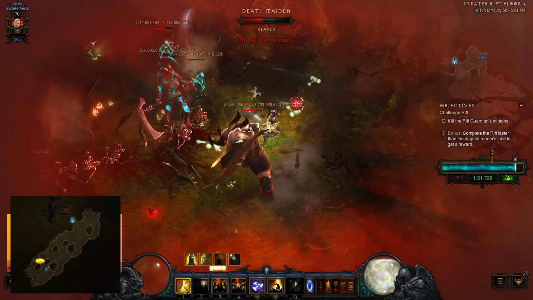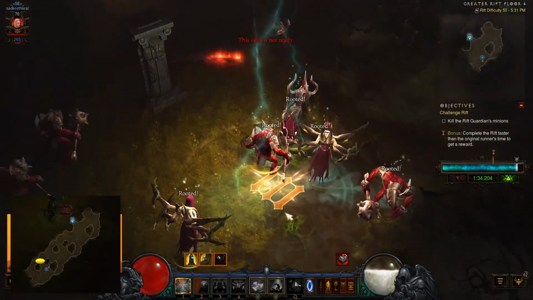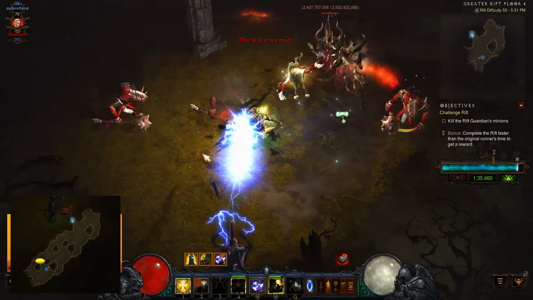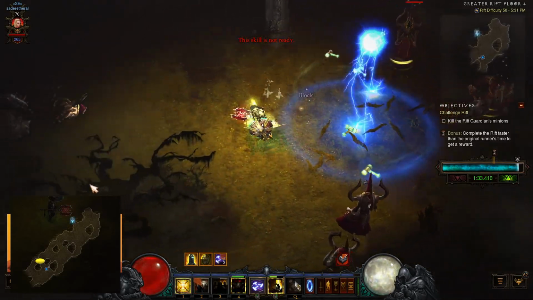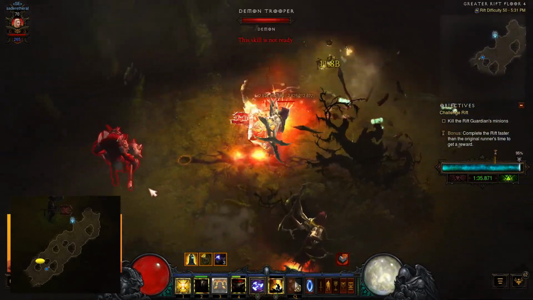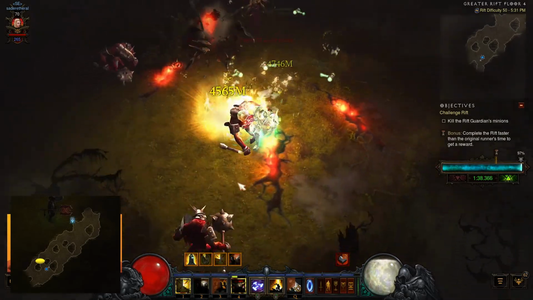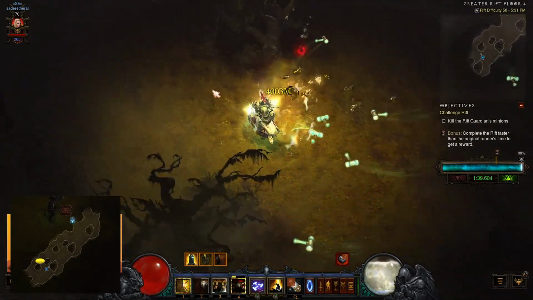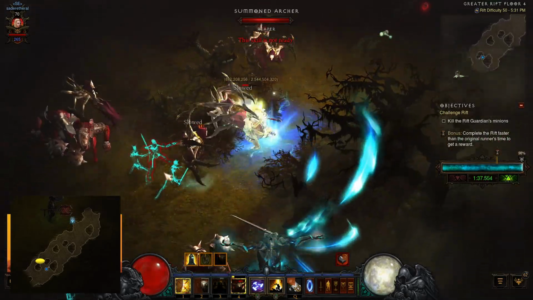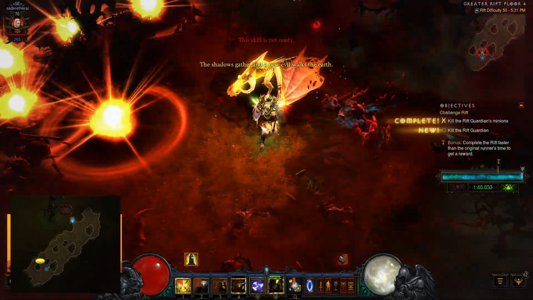Oh, that tickled. Oh, got procced. Got Akrats up again, so we should be good and just need to find some density here so we can spawn the boss. And this should do the trick. Oh, there's an elite right there.